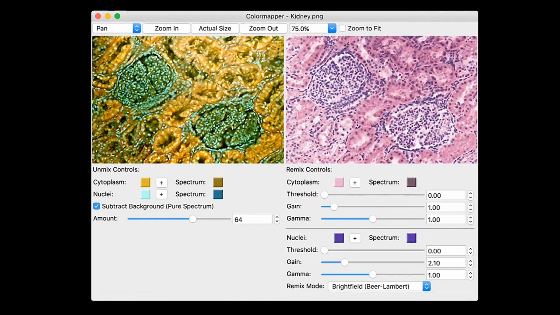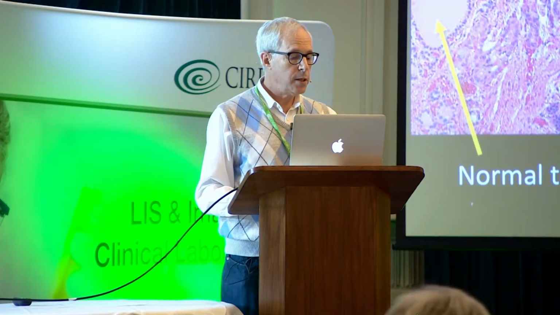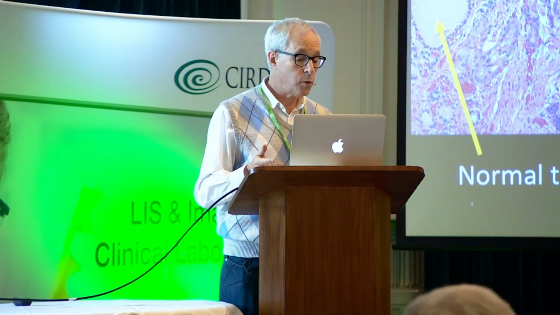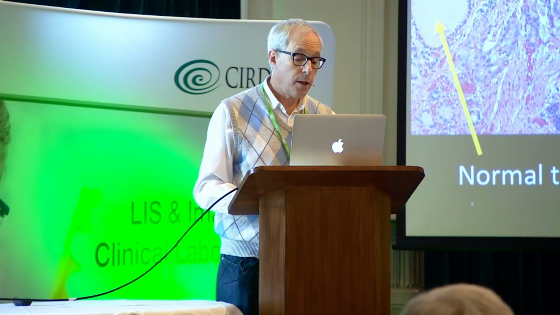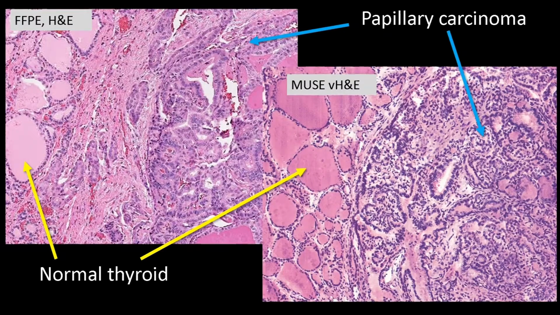So I'm now going to just show you some pictures of different things that we've seen with MUSE. So this, for example, we're looking at a normal thyroid on the left and papillary carcinoma of the thyroid on the right of each field. The one on the left is standard FFPE. The one on the right is a thick specimen of MUSE, so it's not cut, it's just a cut surface of a thick piece. And you can see the regions of cancer and the regions of normal are shown. And you already get a sense that there's a bigger color gamut on the MUSE thing than with H&E. But if you insist, we can convert that to look like H&E, and then you can still see the distinction between the normal thyroid and the papillary carcinoma.